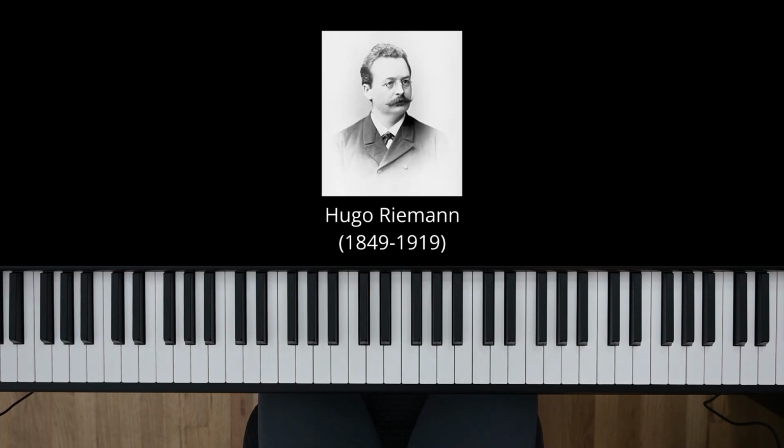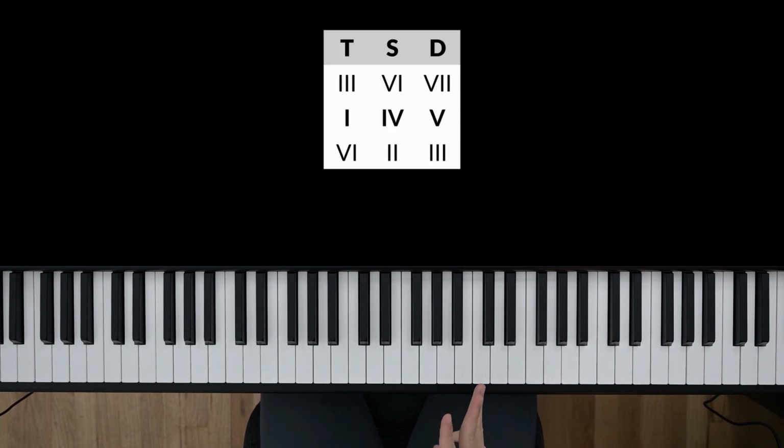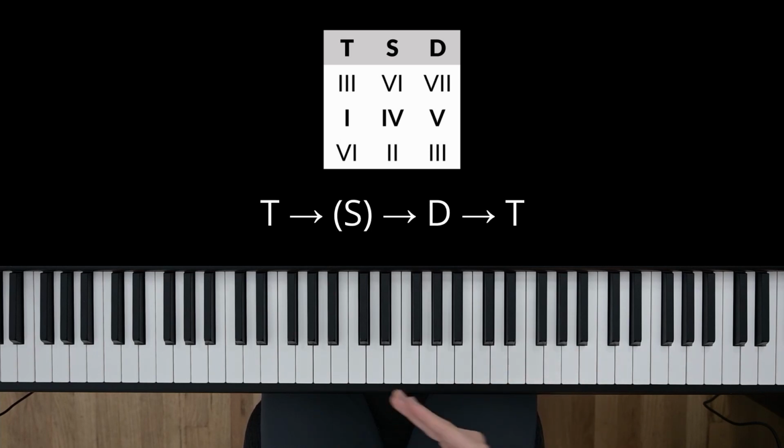A man named Hugo Riemann came up with this exact theory over 100 years ago. He called it functional harmony, and he used it to explain which chords can come after each other. He described three functions: tonic, subdominant, and dominant function, and he found that most music follows the order T-S-D-T, where the S was optional. The only difference is, he was looking at classical music, because anime music didn't exist back then.